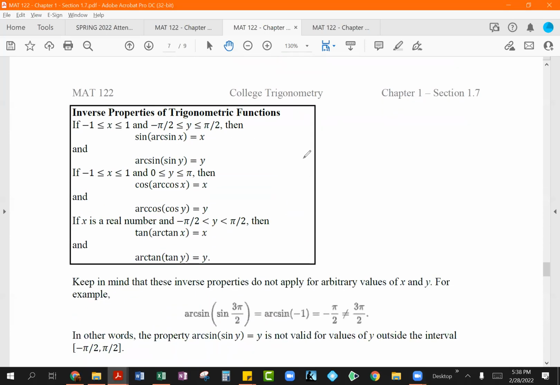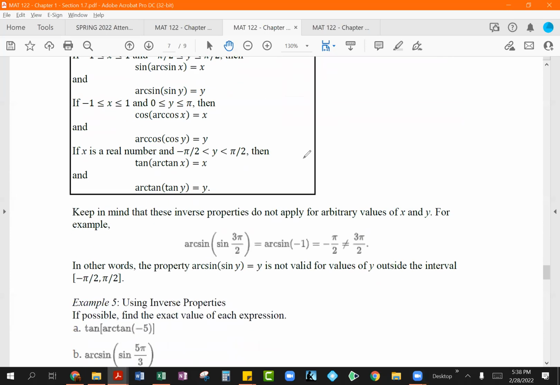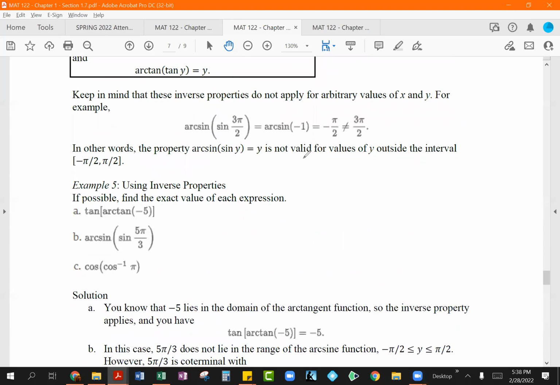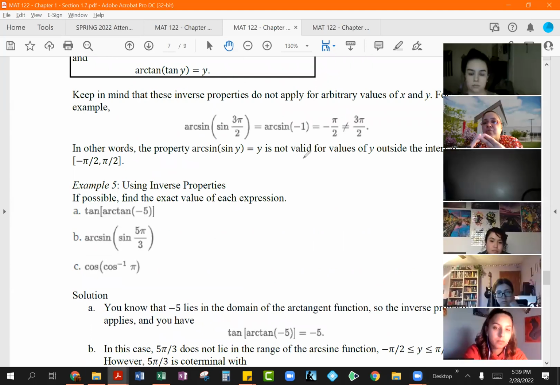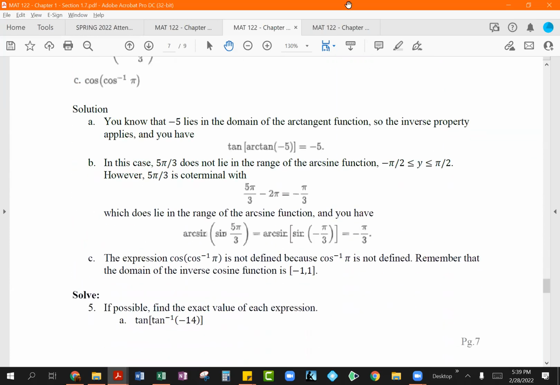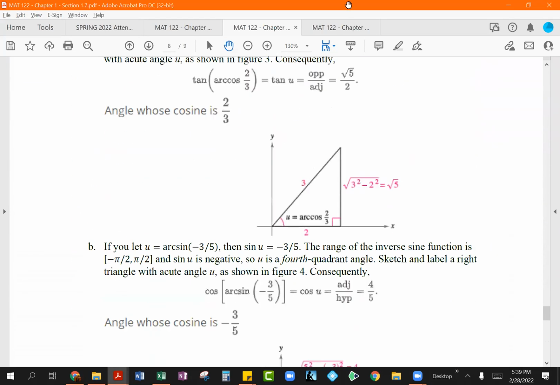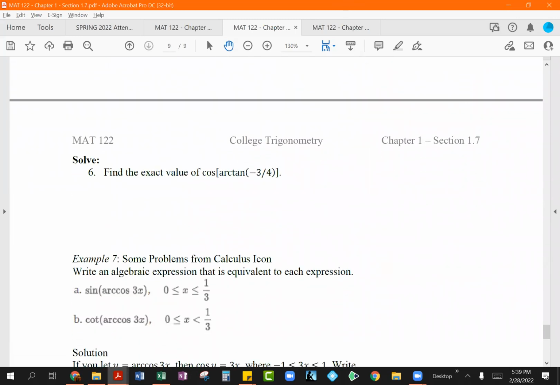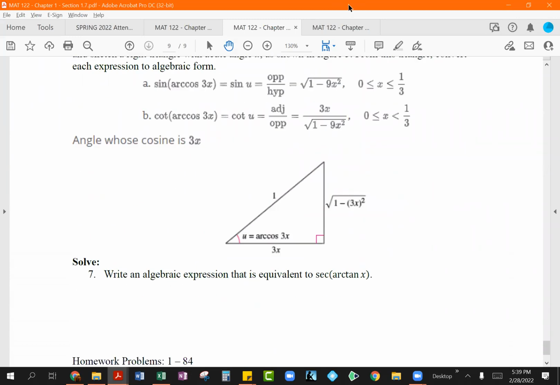So we will pick up from here next time, guys. We'll start with the inverse functions, do a little bit of examples with these just to make sure you guys are comfortable, because some of these we are going to have to worry about what the domain and range of these functions is. So you won't just always get this most straightforward answer. So this one will take a little bit more time for us to go over. So we'll pick up from the inverse functions over here next time, but you can see that's kind of the last thing we have to talk about, and then some of these examples here.